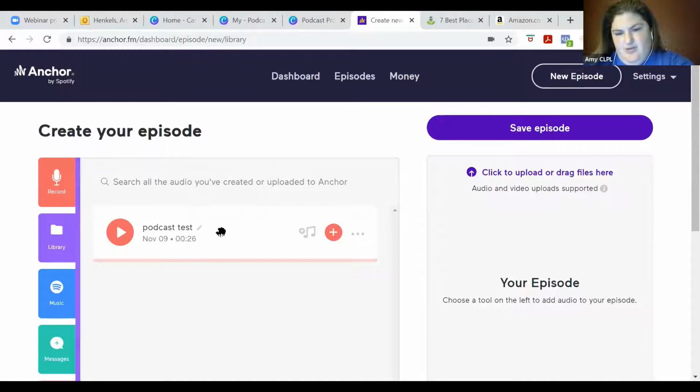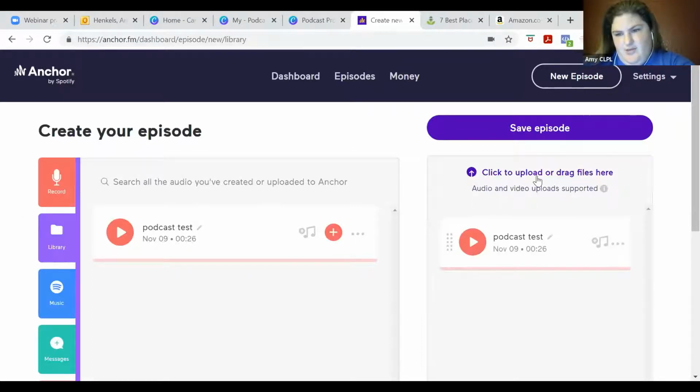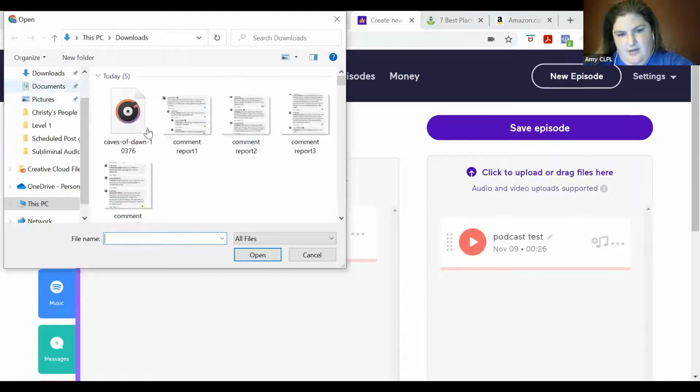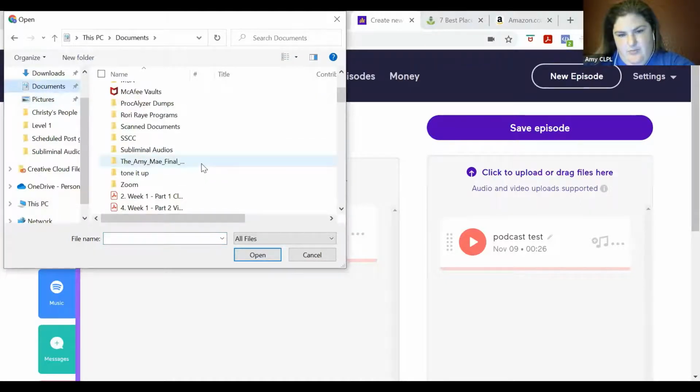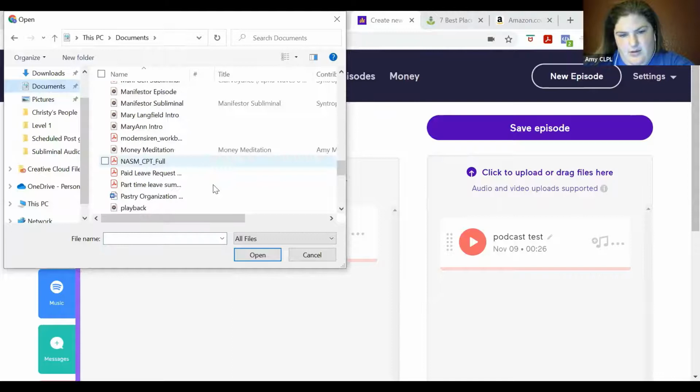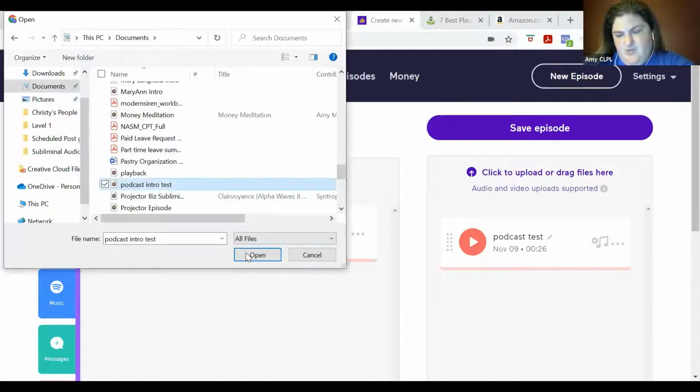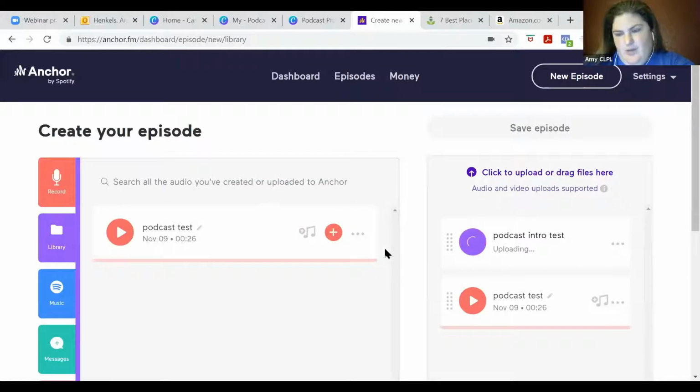Now all you do is scroll until you see this little hand and move it over. Then on the right-hand side you can click to upload. If you remember, we had the podcast intro test that we created before, and it's going to put that there.